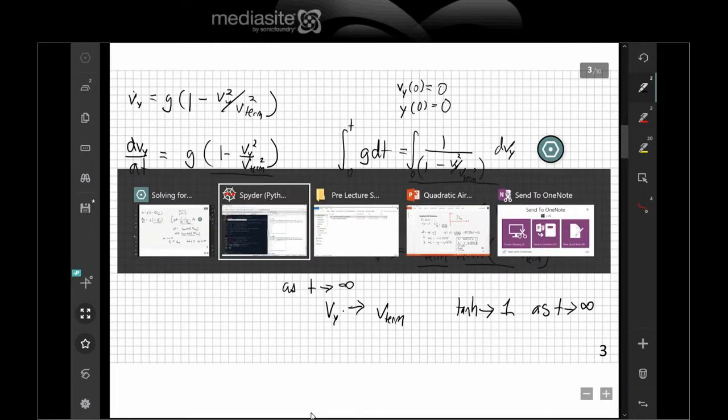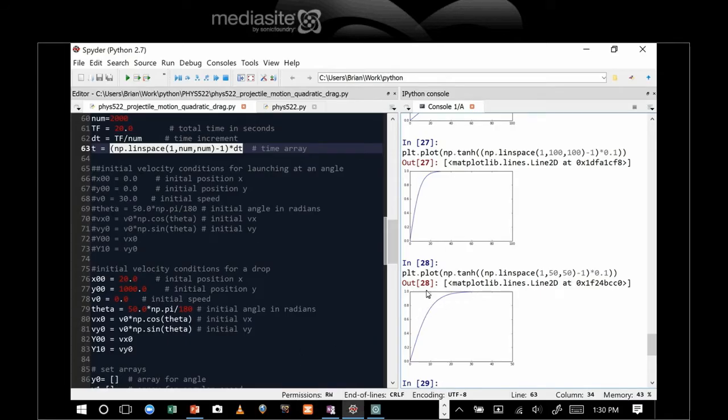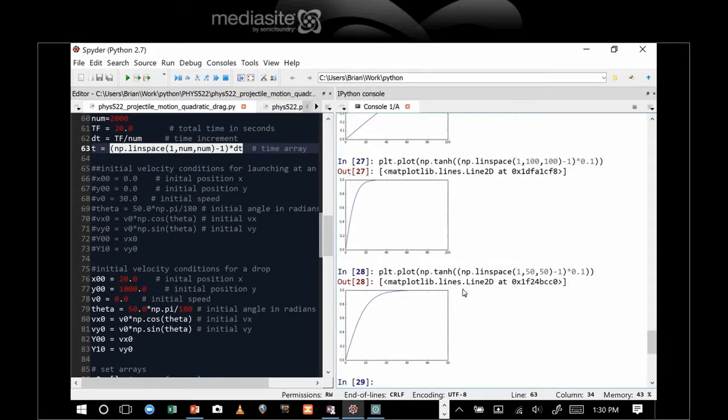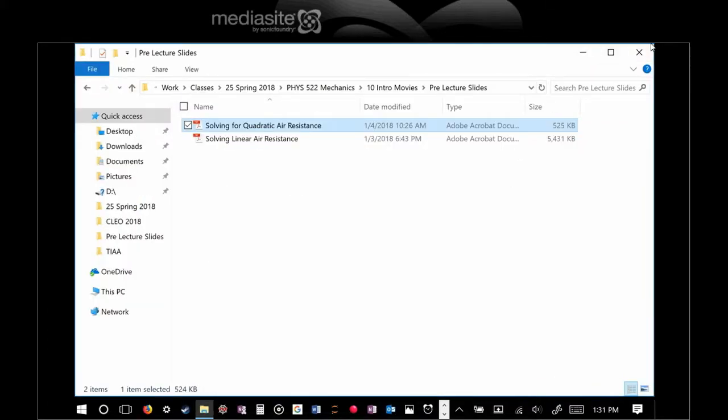Now you may not know your hyperbolic tangent functions and forget this stuff too, but what we can do is plot this stuff, and we could use a computer to plot this. So what I'm showing you here is I'm plotting hyperbolic tangent as a function of x, as x goes from 0 to 50, and notice that the function increases linearly and hits 1. So as I go further and further, that shows that this function does satisfy that. So that's good.